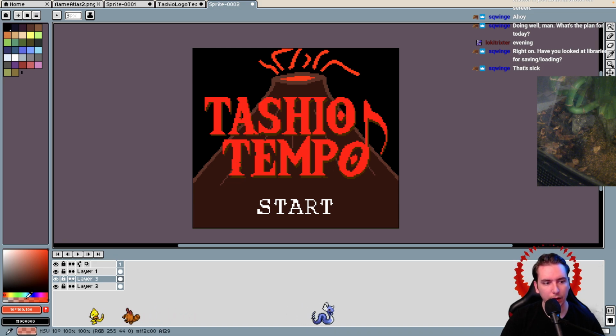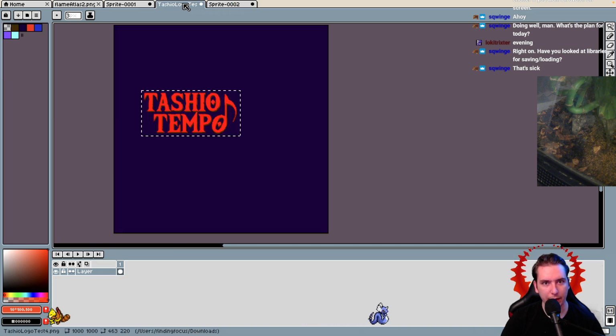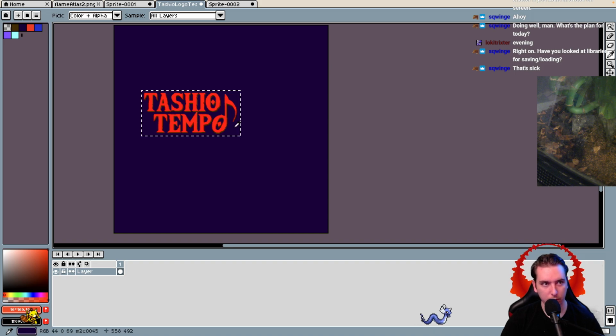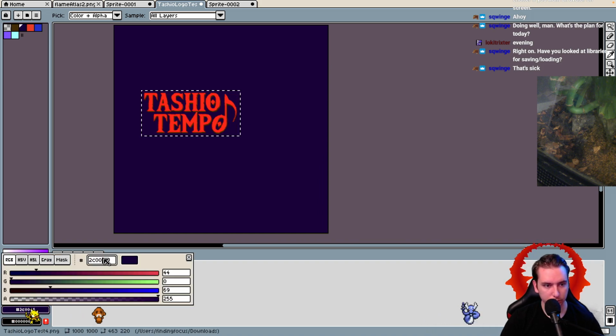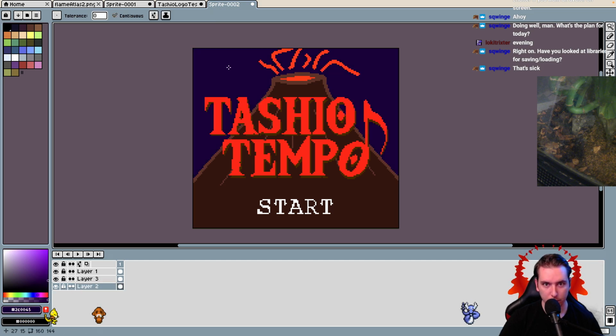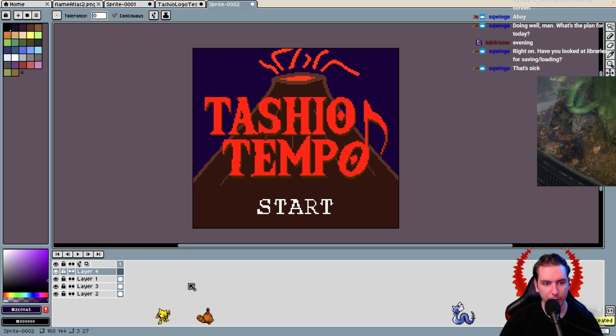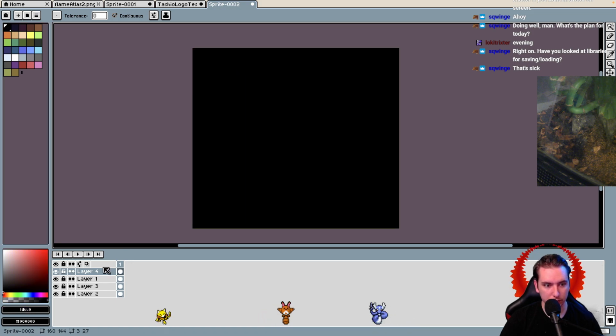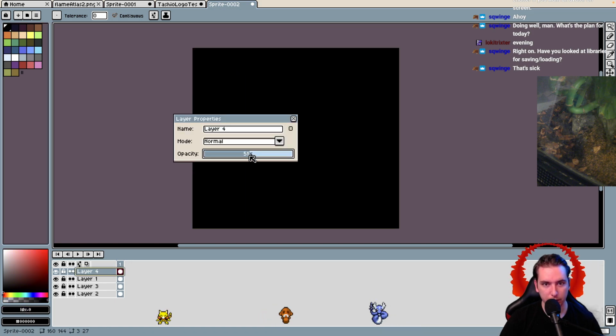I think I liked the purple that we had. I think I like this purple. We'll see. We'll add one more layer and make it pure black, and we'll try to darken the background a bit by tweaking the opacity.